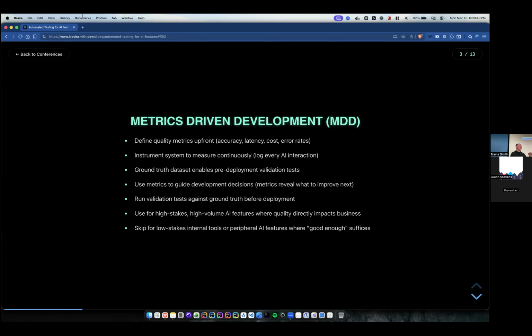This is something that you would not typically want to use for just any application. There is a high cost to this. You not only have to pay to have tests run against an actual AI model, but you also have a lot of overhead in terms of the infrastructure set up to do this. So we're going to go through an actual example of a repo that I put together for this particular case, and I'm going to jump into that.